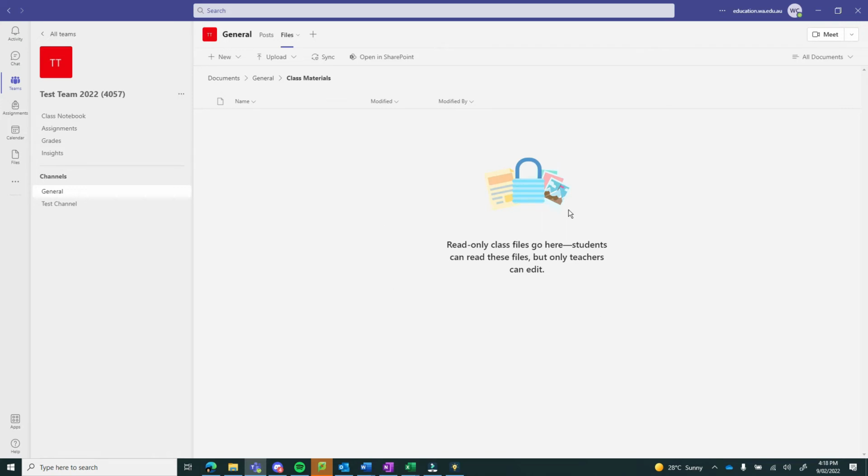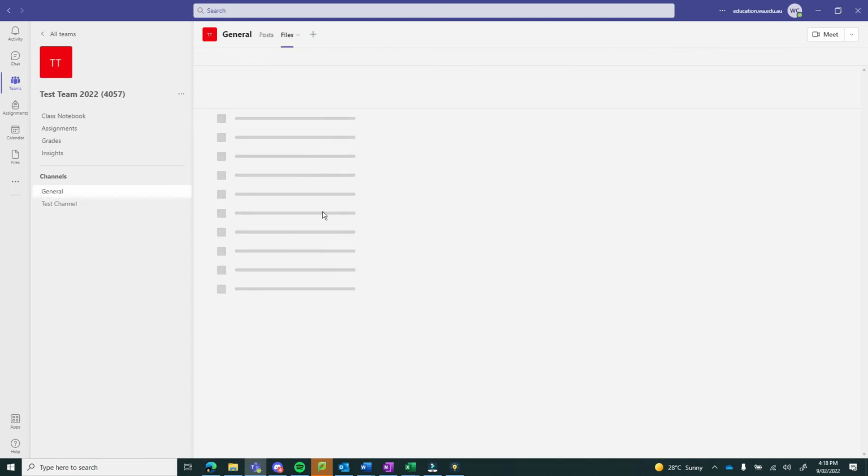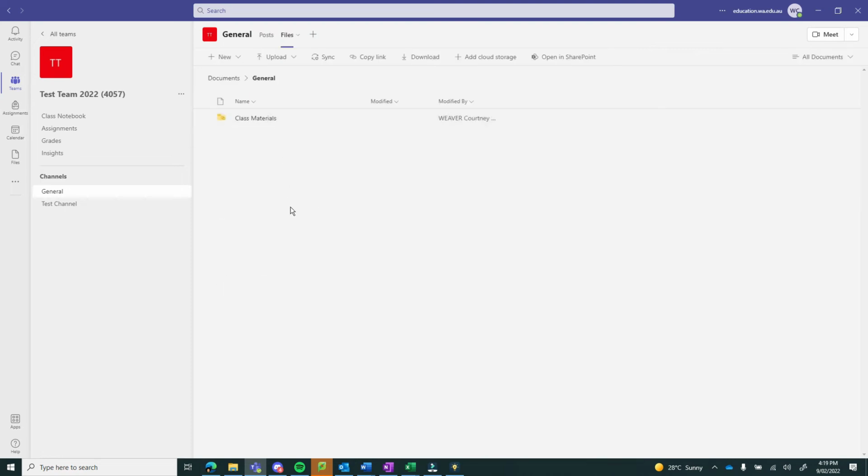So those are read only for students, but teachers can edit. Now, however, at this level, students can put files and folders in here at this point in time.